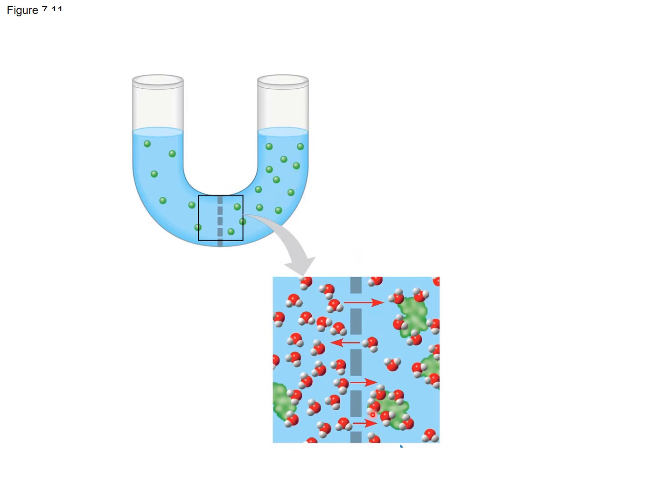If we look at what's happening at the membrane, we can see that the water is allowed to pass through the membrane, but these green solutes are not. If the green solute molecules were able to cross the membrane, then it would be equal. The green would move to the left and water would equilibrate as it's moving. However, only the water is allowed to pass through the membrane. So the water is going to move towards the right at a higher rate than it is going to move towards the left.